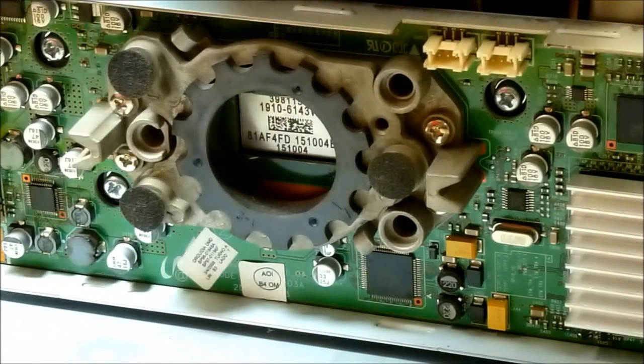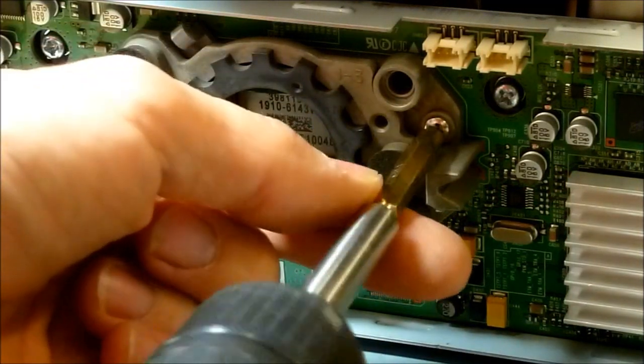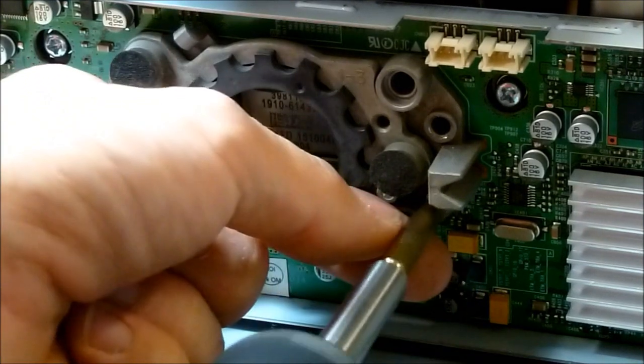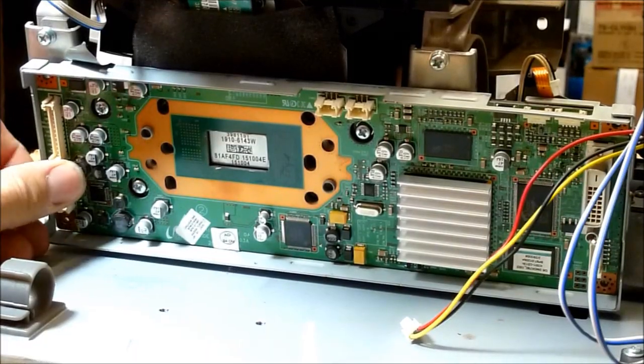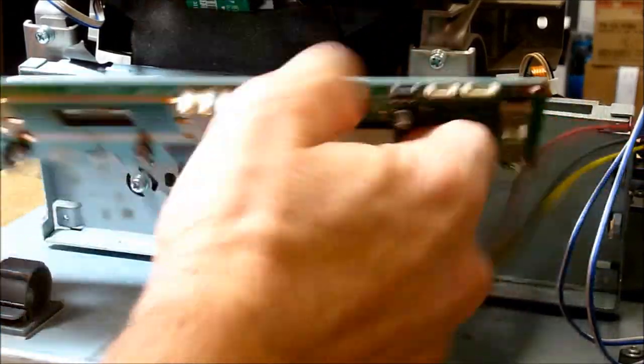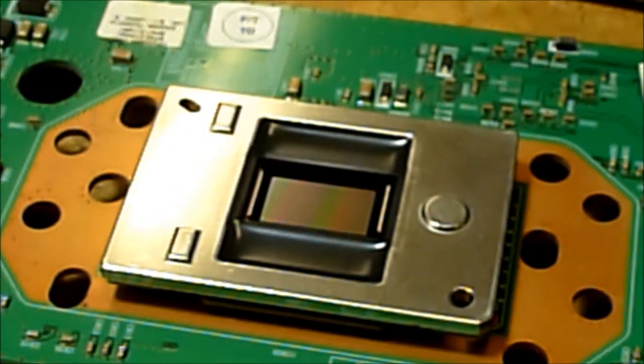Okay, now that I've got all that disconnected, I'm going to take out these four screws right here. That just lifts off. After that, the board can be just lifted out of it. And then there's the DLP chip. You can see how much dust is on the face of that chip. So that's why you have to take the DLP chip out to clean it. There's a good shot. So the DLP chip can just be wiped off. Just make sure that it's in a dust, as dust-free as you can get it.